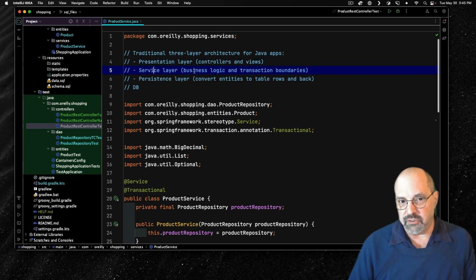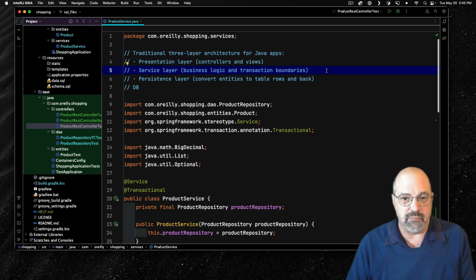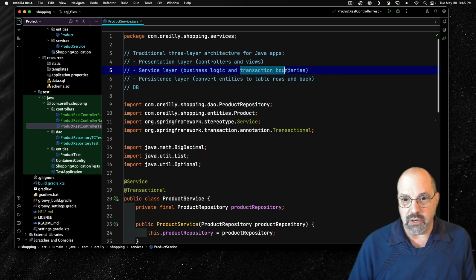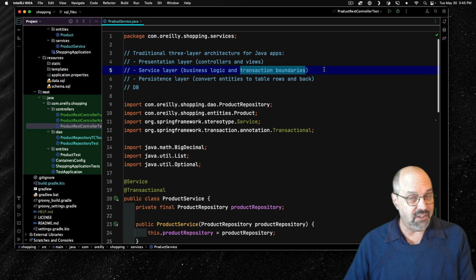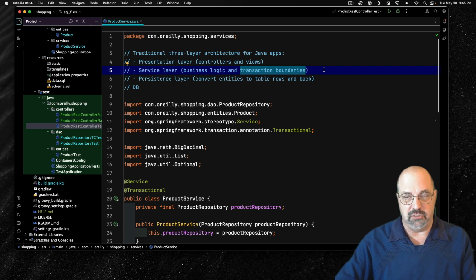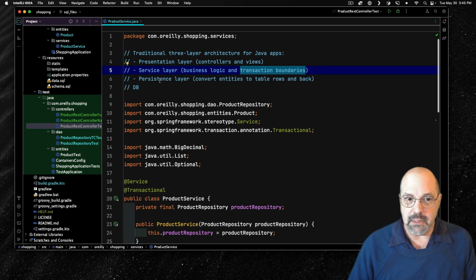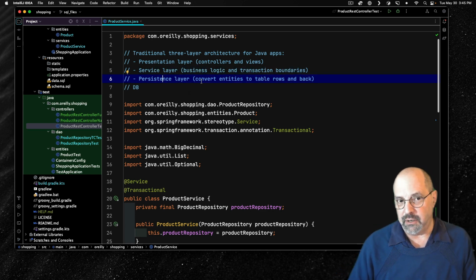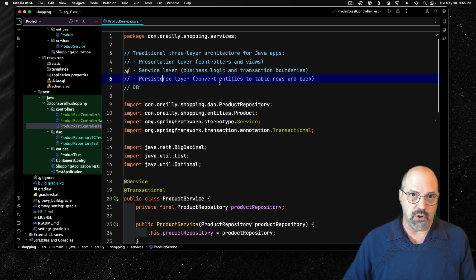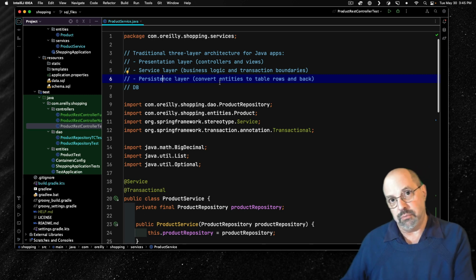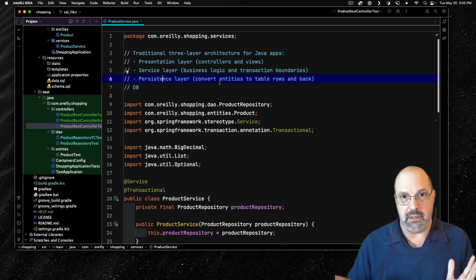And then a service layer, which is where you would normally put business logic. Here I don't really have much business logic, but more importantly for our purposes, transactional boundaries. In fact, that's why I introduced the service layer, so that I can actually bound transactions at the method level. And then in the back, I have a persistence layer whose job it is to convert domain classes into database table rows and back again. All very normal, very typical stuff.